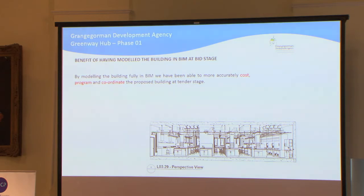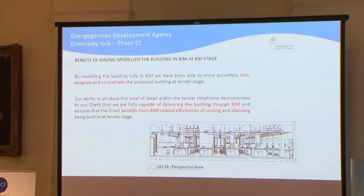Cross-section from a lab — you can see it there. Cost, program, coordination — all the certainty people need brought into this. Really, really important. These images demonstrated our design team's ability to deliver this building using this way of working. Even though the guys say it's not directly priceable, these things do influence the assessment team — they look at this and can see what we're doing. So every little helps.